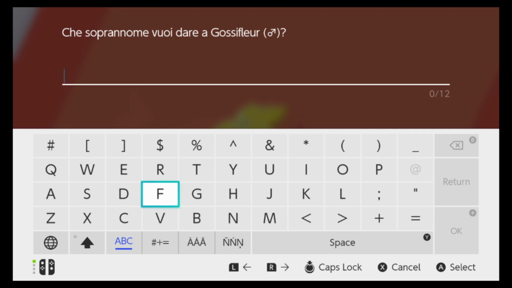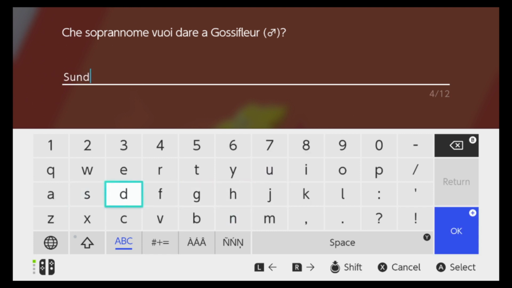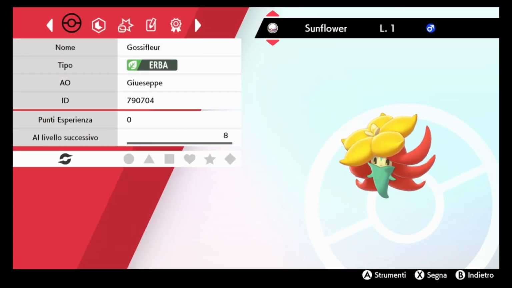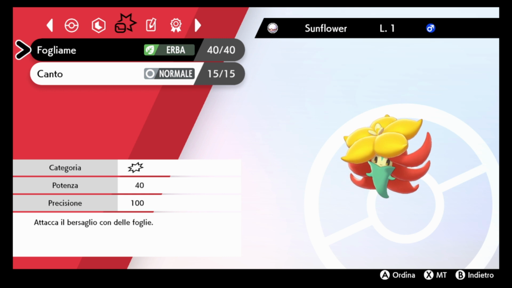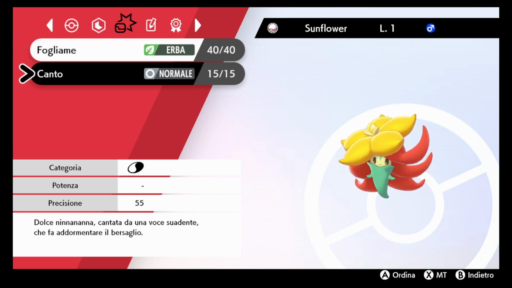What's a good flower name? Let me see a type of flowers. Types of flowers. What do we got? What do you look like? It likes the sun? Alright, sunflower it is. Sunflower. Take a look at sunflower. Alright, speed is good, attack is bad. Starts off with leafage. And Sing, I think.